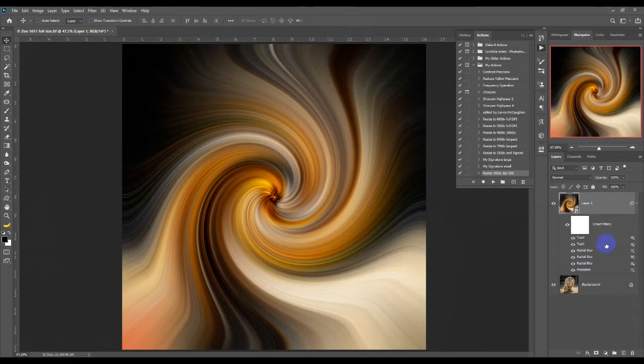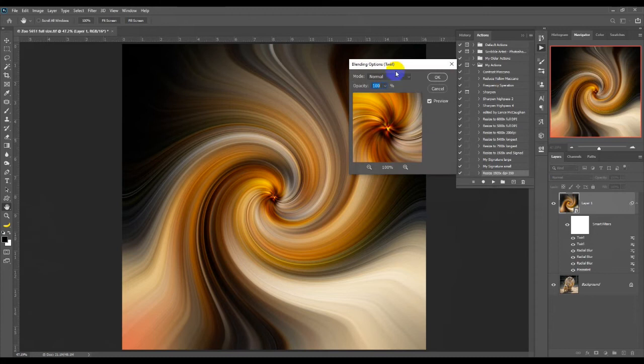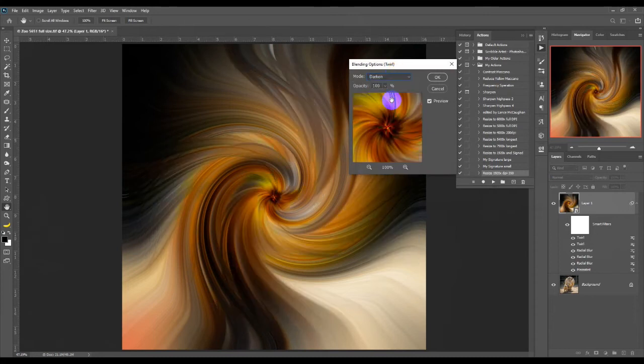We then go down to the side here and double click on there to change the blending mode. And I think I went for dark blending mode.